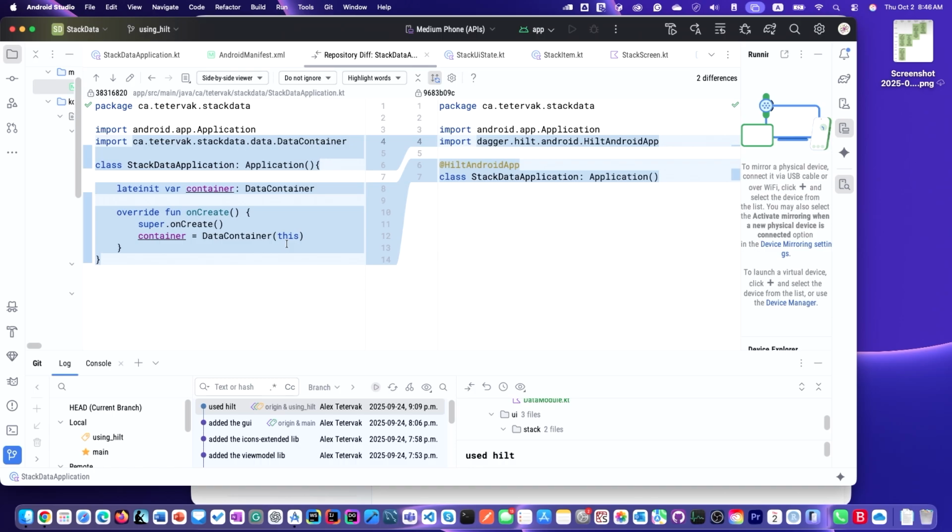And this magic is manual, so we had to write code for it. And now it is just Hilt Android app on top of it, and this magic is done under the hood. So we don't need to write it. Okay. So this is an obvious comparison, but definitely we had module files in addition to that. So we need to look into that module file.